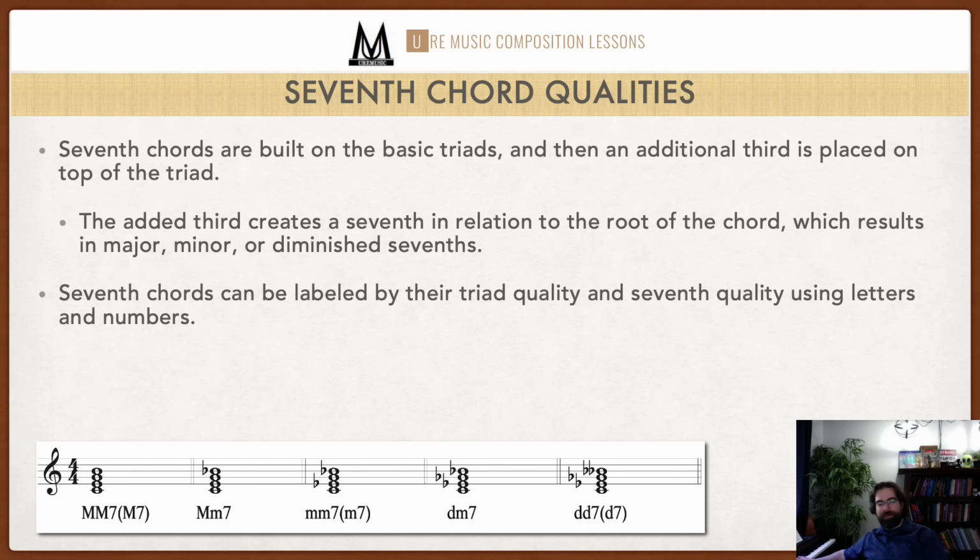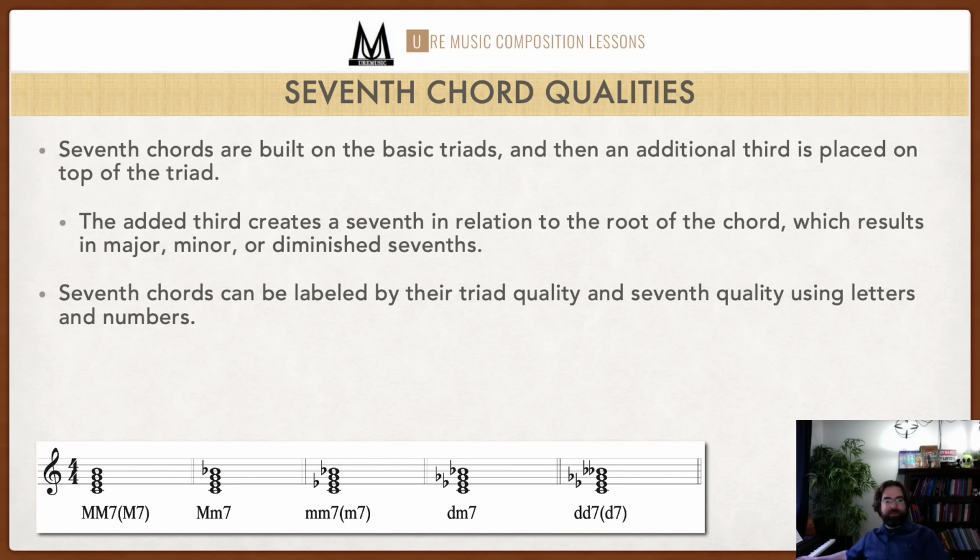Now, while you might be tempted to write this as C, E flat, G flat, and then A instead of B double flat, if you do that, it's not technically a 7th chord. Technically now it's a different type of chord. So we'll talk more about that in a future session. But it's important that you spell all your 7ths in thirds when we're dealing with classical and romantic period music.